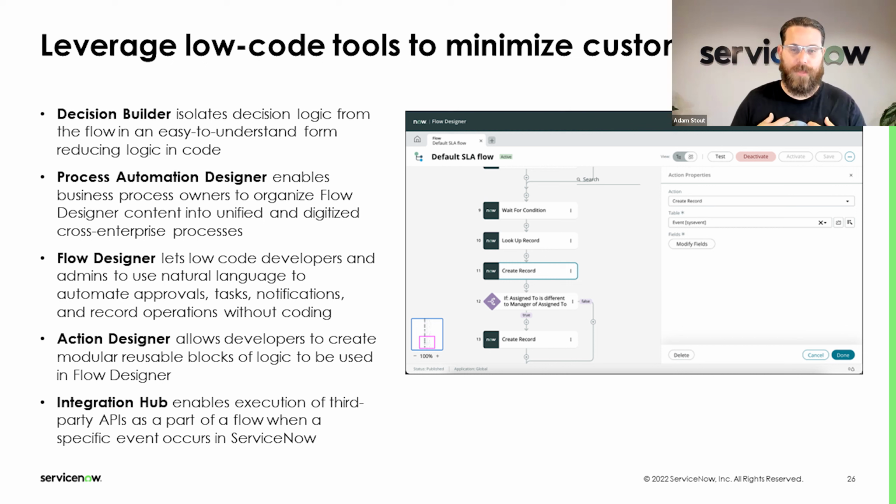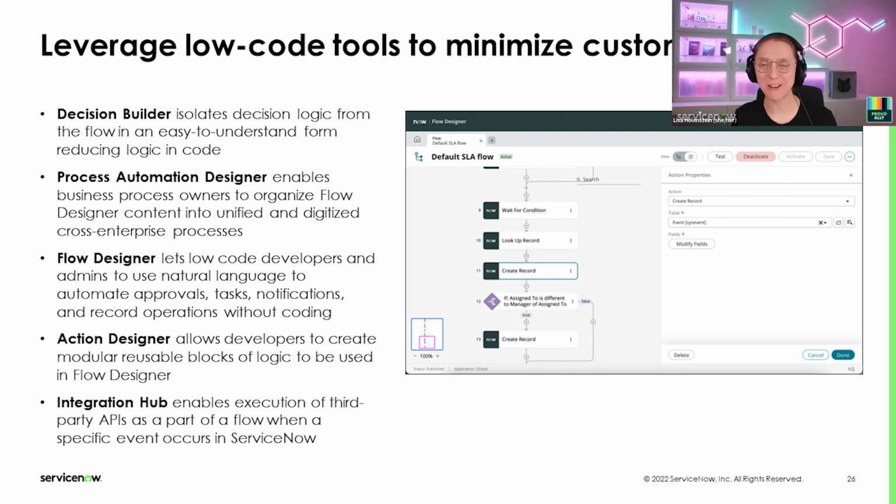It allows us to take more of that testing burden. It allows us to make sure that things work correctly and smoothly, and allows you just to make sure that it does what you want it to do, but not am I testing everything along the way. So one of my favorite aspects of Action Designer is that I can actually just reuse whatever is already in my instance. So if I have a good repository of script includes with very handy functions in them, I can create my own spoke and create custom actions in Flow Designer to make use of those script includes that already exist.